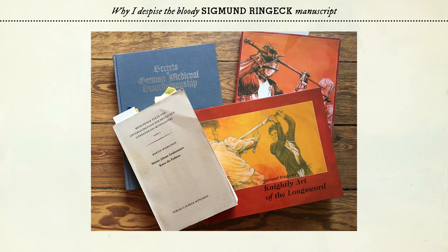It's mostly because of the early publications. Here we have a few examples. The very first one is Martin Wirstein's publication from 1965. We have others by Christian Tobler from 2001 and the Lindholm Swerd edition from 2003 and 2006 respectively. So these were available at a very early date when historical fencing was quite young.